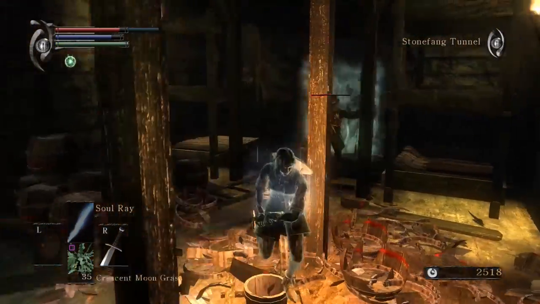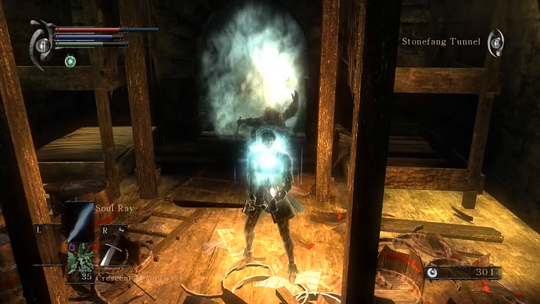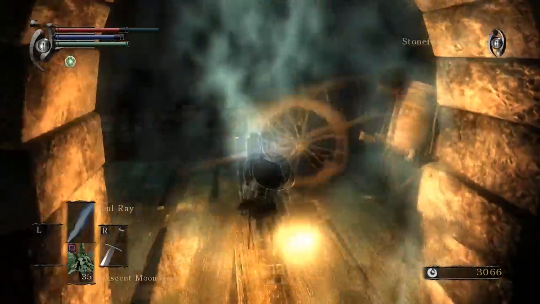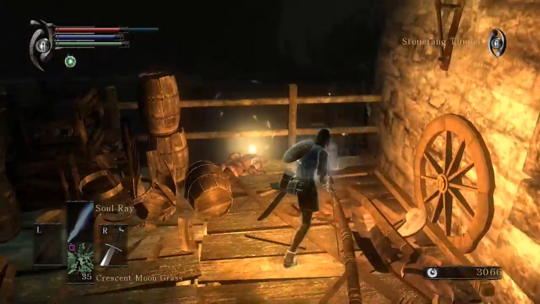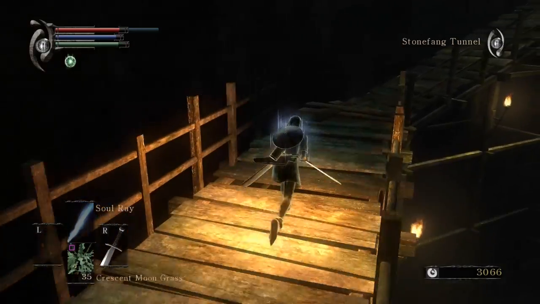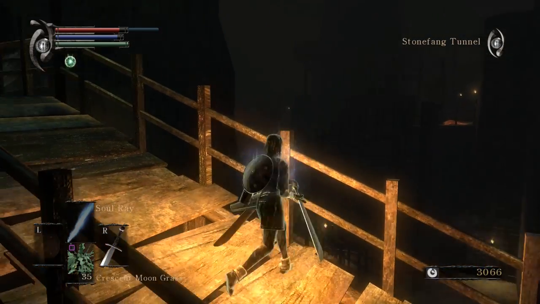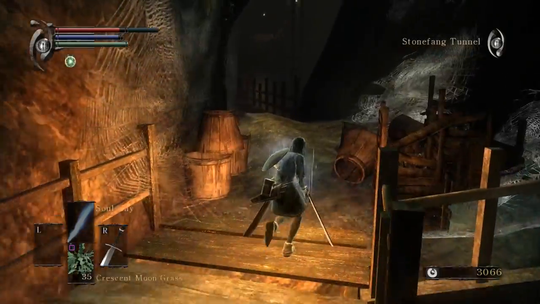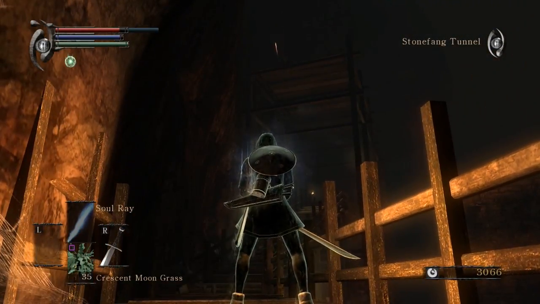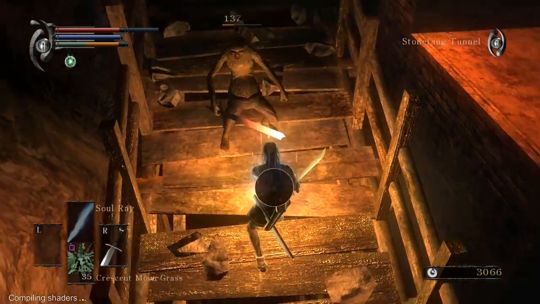I don't think the Fat Minister can stagger, so you just want to hit him a couple of times and then run and repeat. Like that. Full Moon Crest. Nice. And behind here we have Stone of Something Something Ice. Oh, there's a spider web here. My, my, my, I wonder why. That was kind of funny. Threw a rock and then just fell down.